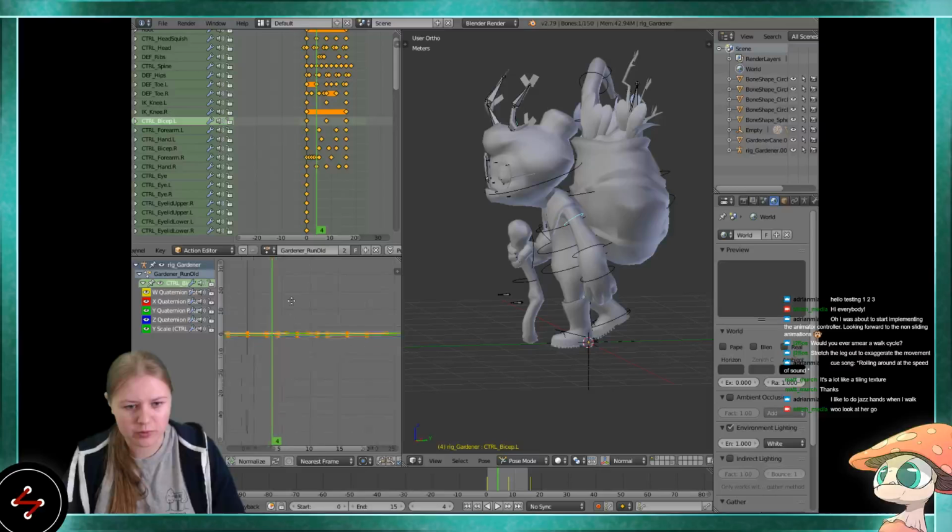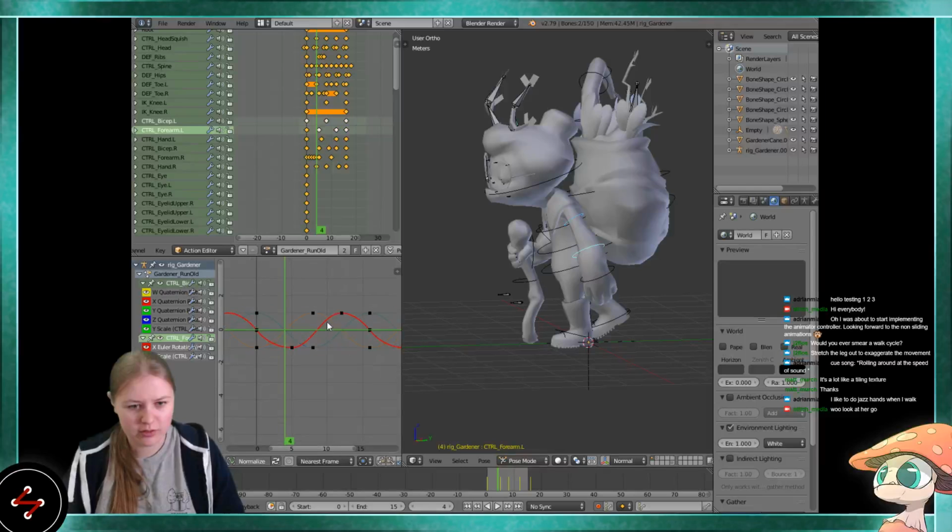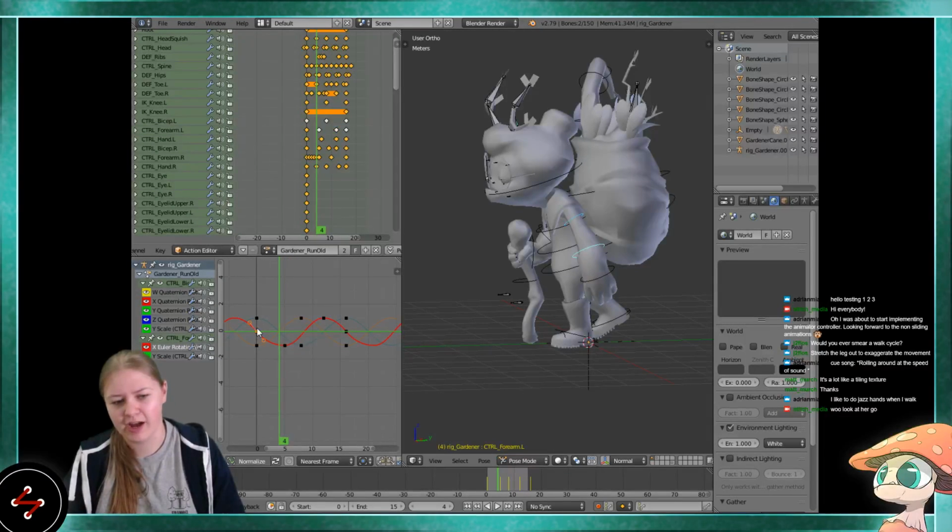What's going on with this one? Ah, I see what's happening here. For whatever reason, I actually animated the graph. I animated the offset into the original keyframes. Usually what I do is I'll animate like a sine wave like this, and then I'll offset it after the fact, but in this case I actually animated the offset and added keyframes. You can see that there's an extra keyframe there because I animated it that way.